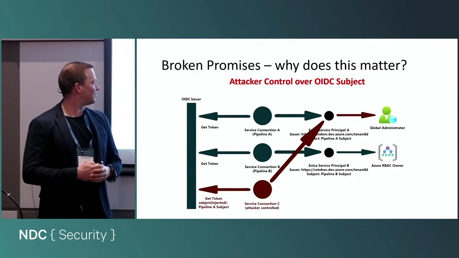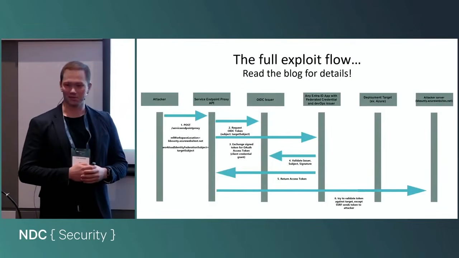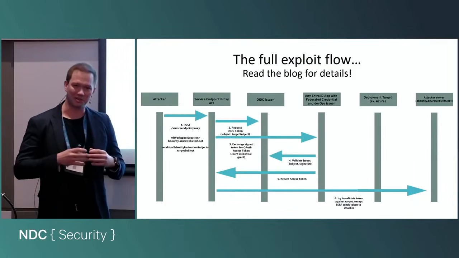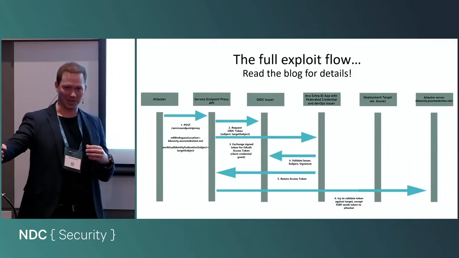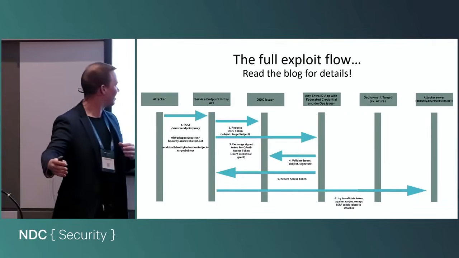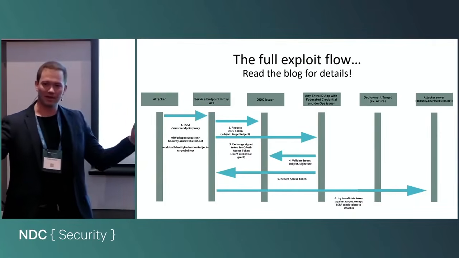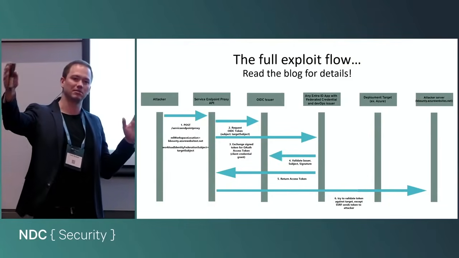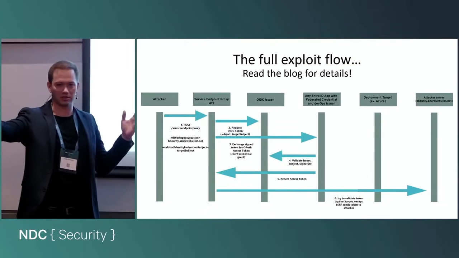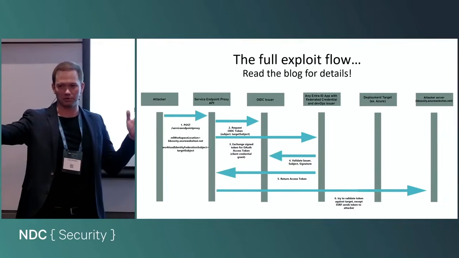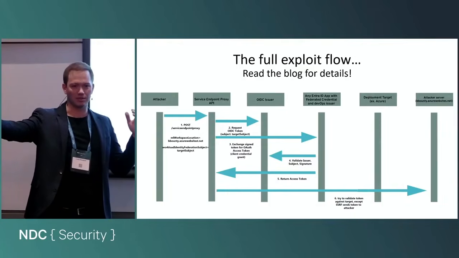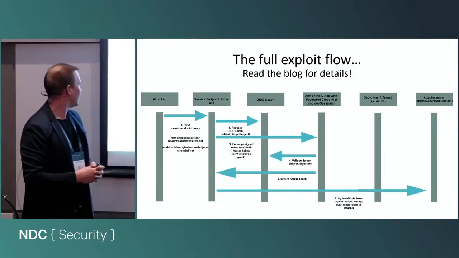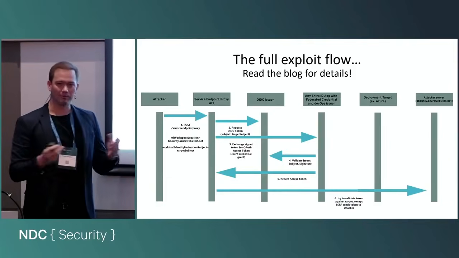Now, this is almost the end of the technical part of this. This is almost the end of the talk, but I don't have time to detail the next piece of this. This is only the first half of the actual attack, because the result of all of that is that you're able to spoof the OIDC subject, but that token is still going to be sent to the backend resource, such as the Azure Resource Manager APIs that you don't have control over. So how do you actually abuse this if you know that you can spoof the subject but not get access to the token? And you'll have to read my blog post for that full adventure.